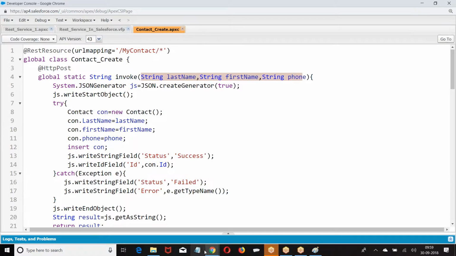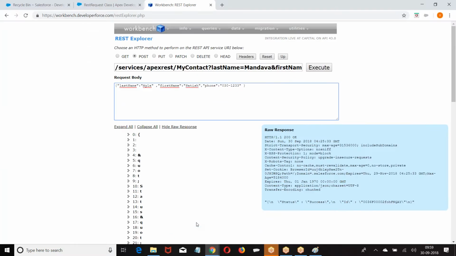Now, why did I show this? I am showing you that a service is called by third-party people like this. This is not a Salesforce application, it is a PHP application. From PHP, I am calling the service which is defined in Salesforce, and I am showing how the response will come. But you will not do this. This is a testing process.